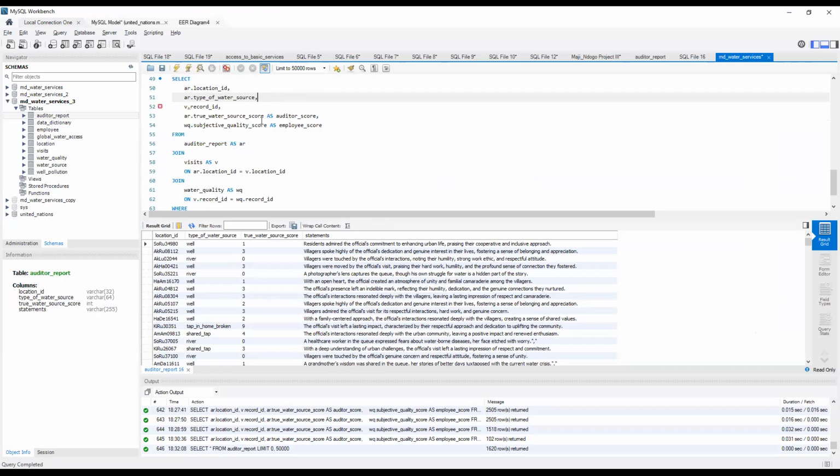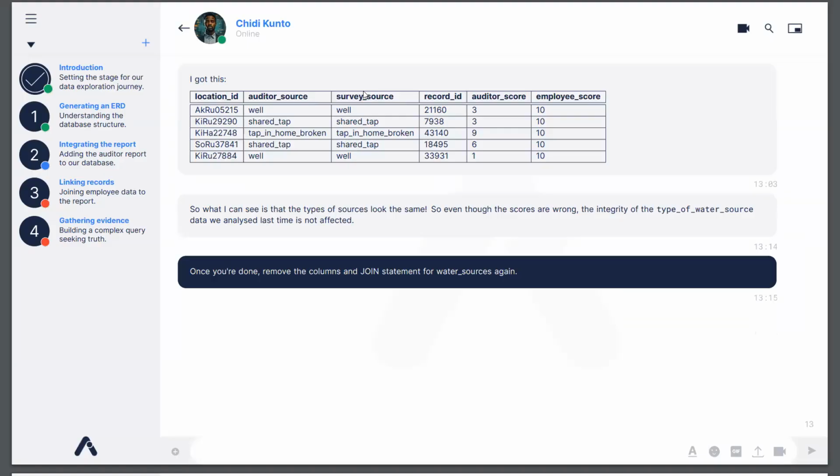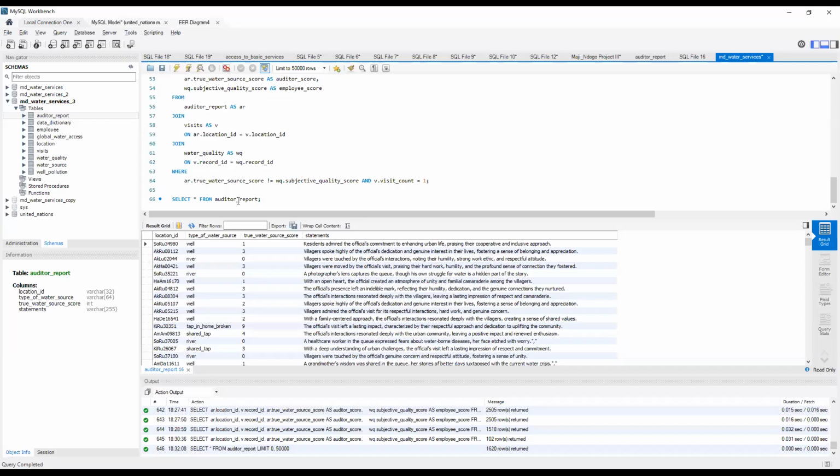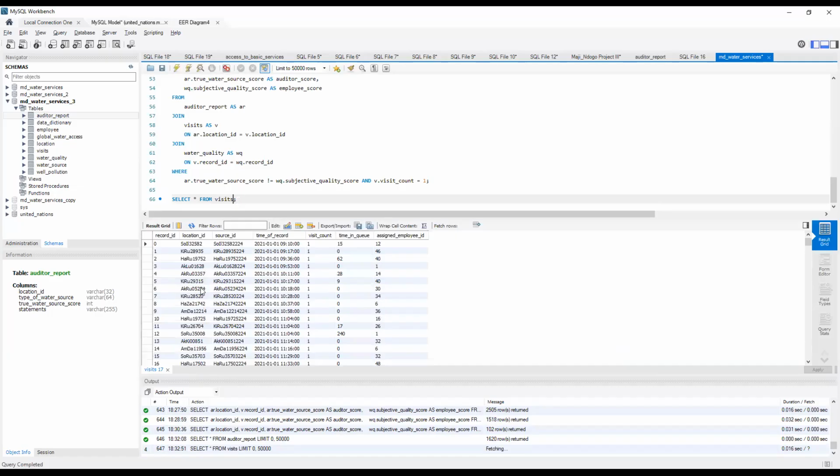The next one is survey score. Where can we find the other type of water source? Let me just double check and be sure. So visits, okay, it's not visits.